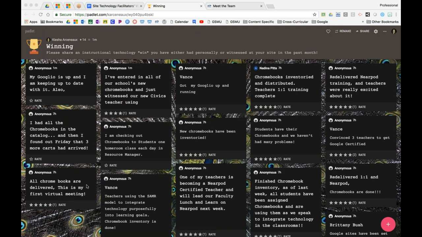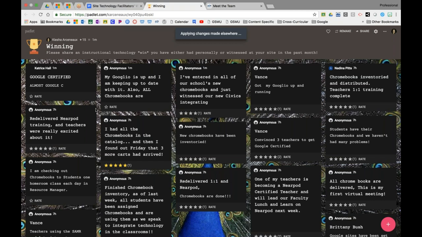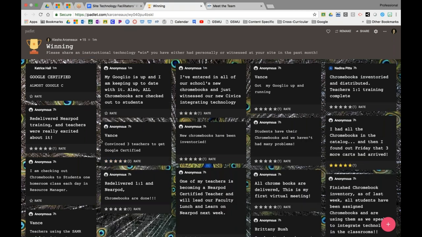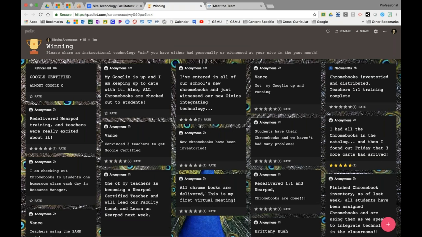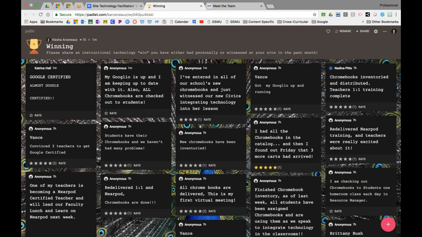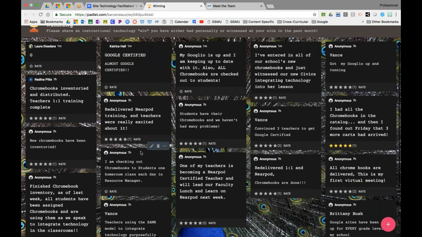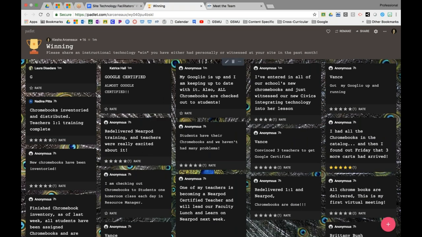And don't hesitate, if you read something that you think is really awesome, there are stars here. You can actually click one of the stars and give them a rating, like, yay, that's awesome, to help them celebrate something that's really awesome. It looks like somebody's posting that they're almost Google certified, and that's wonderful. We've actually had, I think, two or three since this morning's meeting send in their credentials for certification. And so we're excited that every day more Google certifications are rolling in, and that's awesome. We're excited to celebrate those. It's a lot of great stuff here. Google certified, all right.